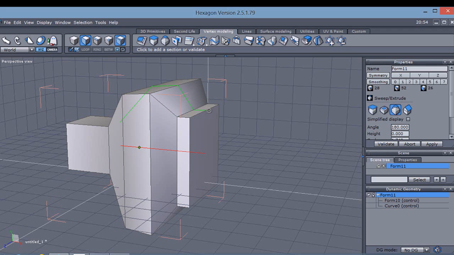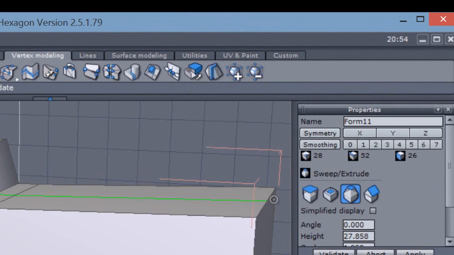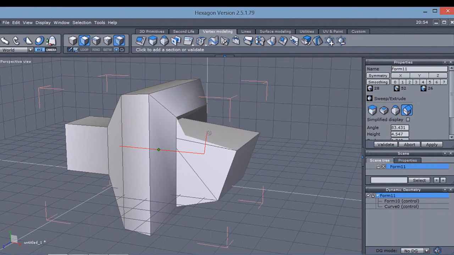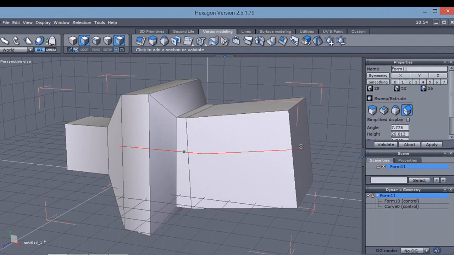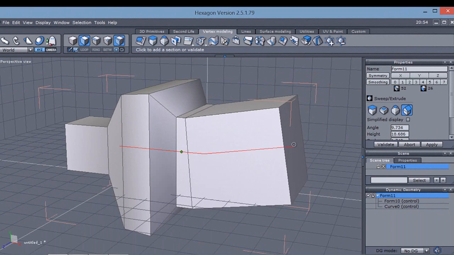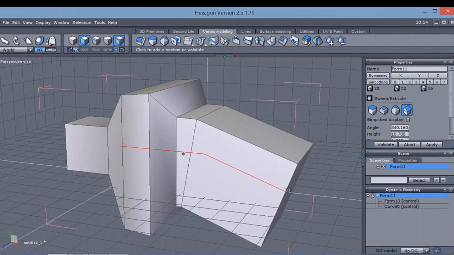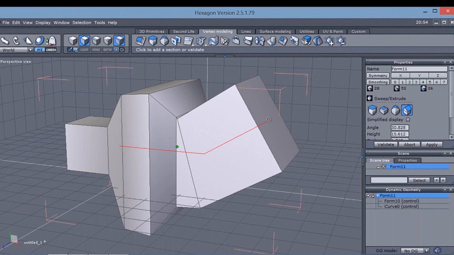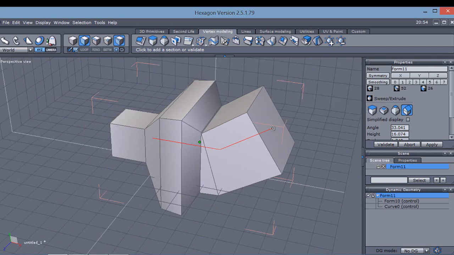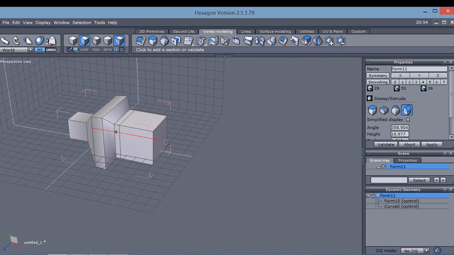I can also, if you look over here, cycle through the brushes by tapping the space bar. As you can see, I can move this up and down like this. I don't see this possible in ZBrush to move this up and down this easy. I know it works with the move tool, but I can't get it to do this. So let me scoot this back a little bit. Doesn't seem to work very well like this.